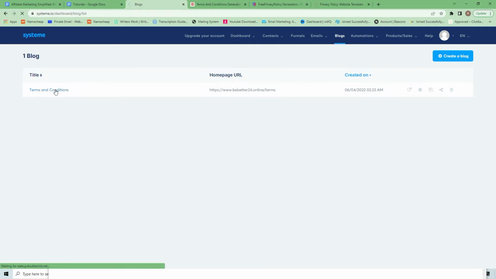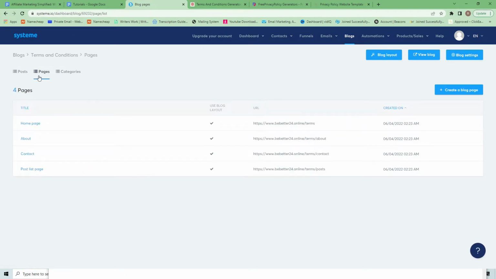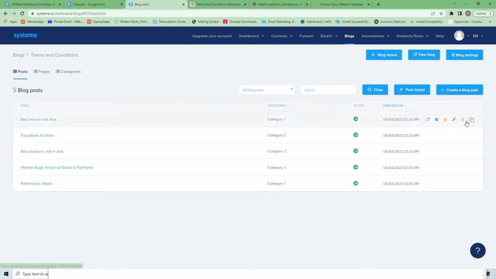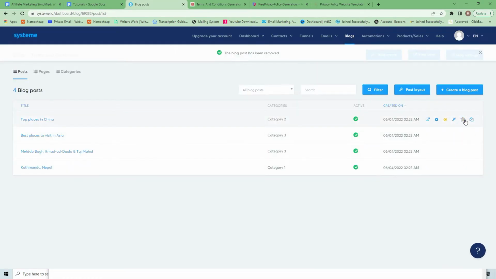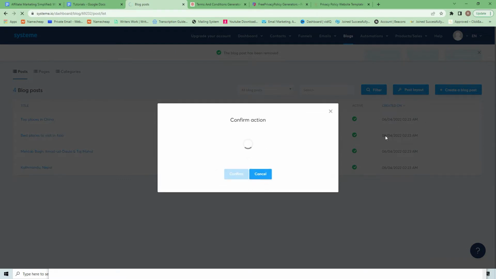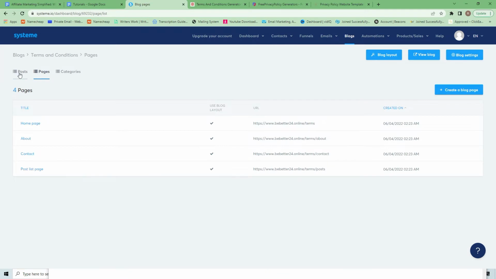That's the whole point. It's one blog with a whole bunch of different pages in it. You don't really care for these posts. You only care for the pages. But if you feel like me, sometimes you want to delete the whole thing, you can. You just deactivate the post or just delete. I would delete the whole thing. All right, but you want to focus on the pages. Posts are obviously for when you start posting your blogs online, but these are the pages you want to focus on, because you want to get your URLs.